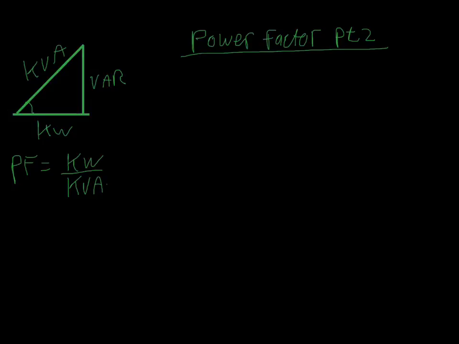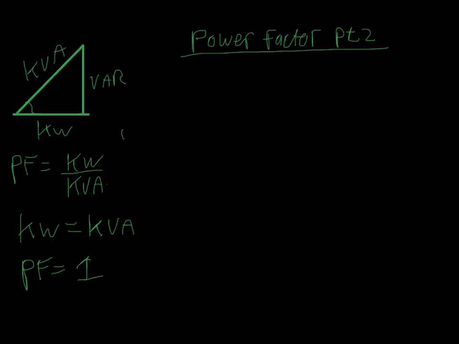So if the phase angle for the voltage and the phase angle for the current are equal, and so neither one is leading or lagging, they're sitting on top of each other, then that means all you're drawing is real power. And if all you're drawing is real power, then you have no reactive power. So your apparent power is equal to your real power. Real power is equal to apparent power when you have a unity power factor of 1. So the power factor is 1.